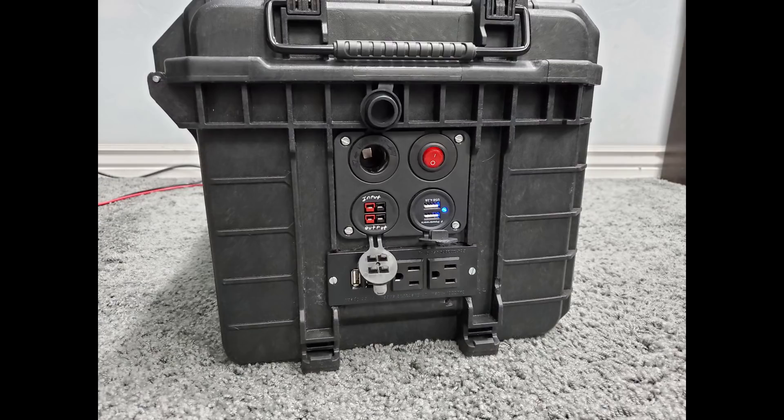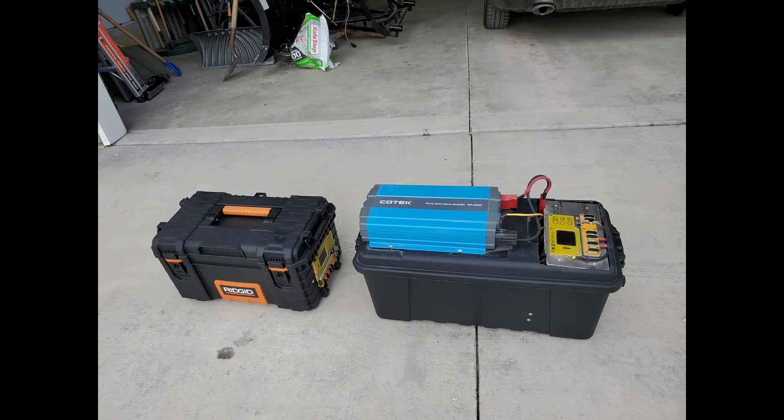It weighs about five pounds less than the ultimate at 52 pounds. Some of you that watched my last video, where I compared the Energy Kodiak to the Yeti 1000, may wonder why I built the Ultimate Junior when I had already bought the Yeti 1000, which is a much better system than the Kodiak — even their newer K2 model, which still doesn't address its two main problems of its smaller-than-advertised battery and low output inverter. Well, let me explain.